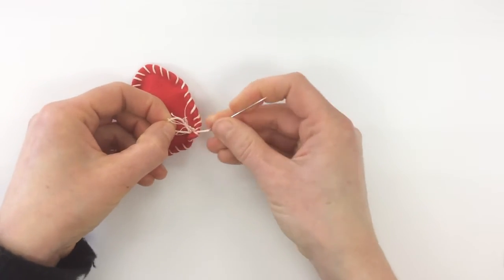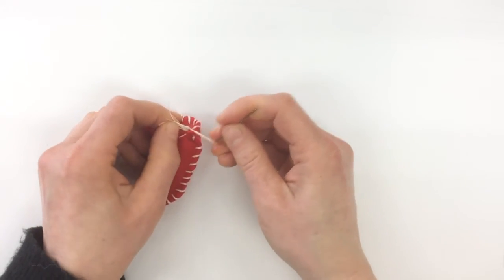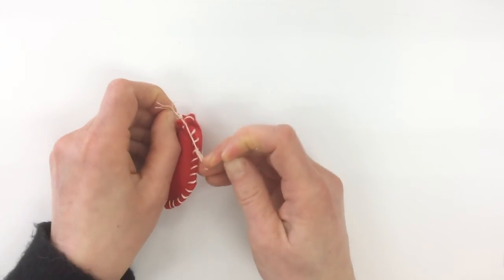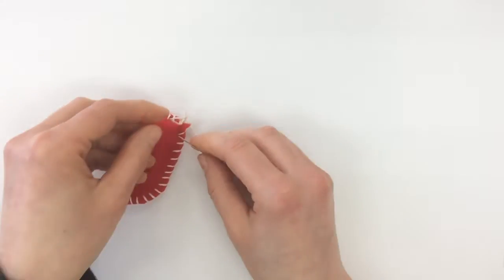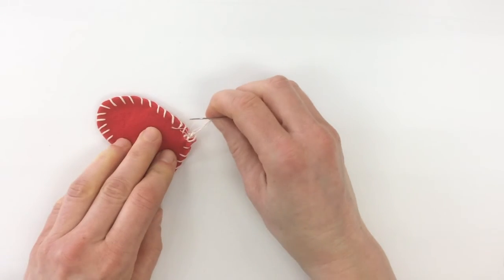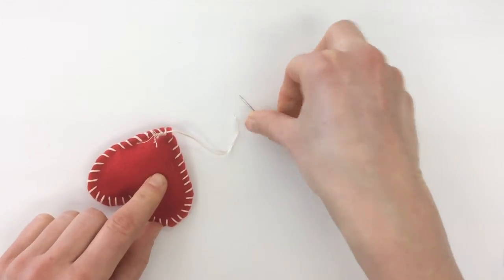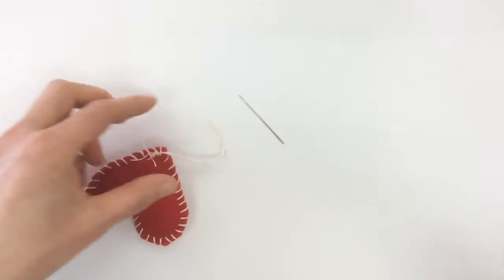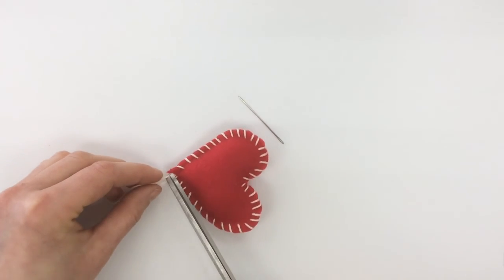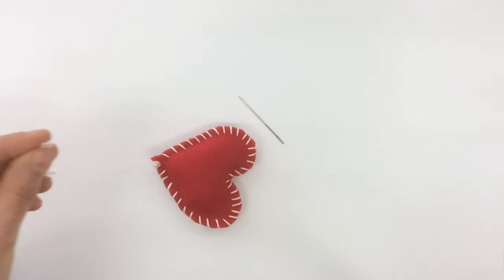So like you're tying a knot, I'm going to take my needle back through that hole. I'm running out of thread here. Take that needle back through that hole, and then go ahead and pull, and that makes a secure knot. At this point, I can take my needle off, take my scissors, and trim next to my knot. Leave a little bit of extra space next to your knot, but just a little bit.